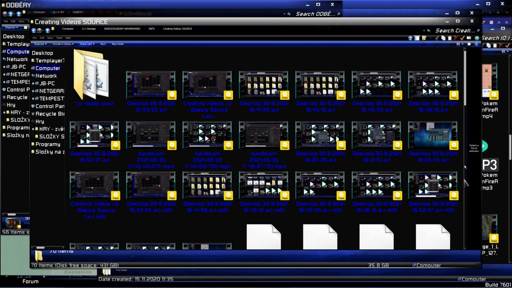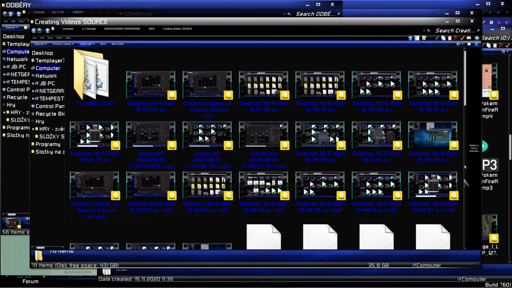Yep. These ones will do the AVI files. We don't want to do this with the AVI files because the audio stream codec in the AVI files is not going to be converted into MP4 properly. So we are going to use the ones from the M2T file. This is insane to pronounce.